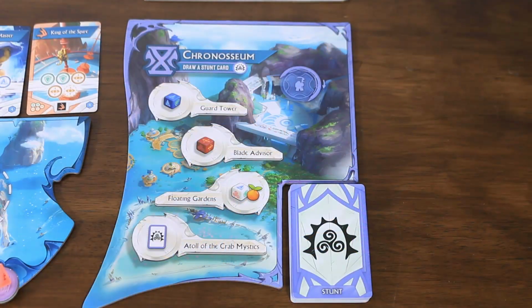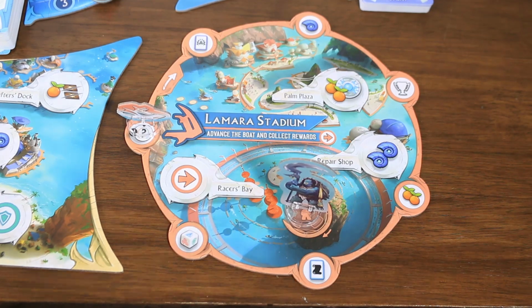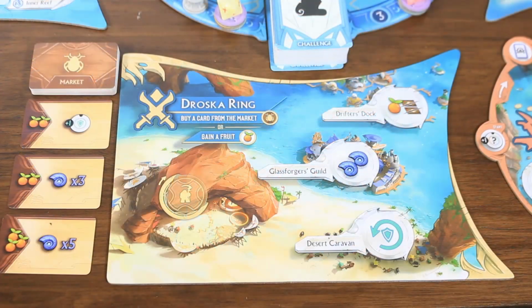We also have the Chronoseum, where players will gain new dice and draw stunt cards. Lamara Stadium, where players will demonstrate their seafaring abilities, gaining rewards based on the position of the boat's standee as it goes around the track. Then we have the Droska Ring, where players will gain resources and visit the marketplace.